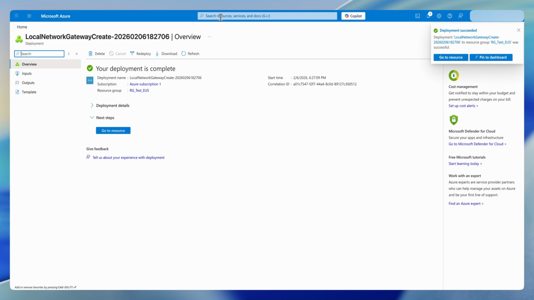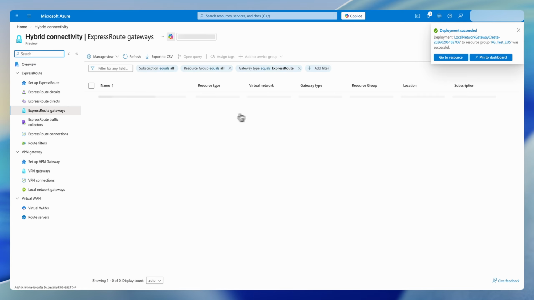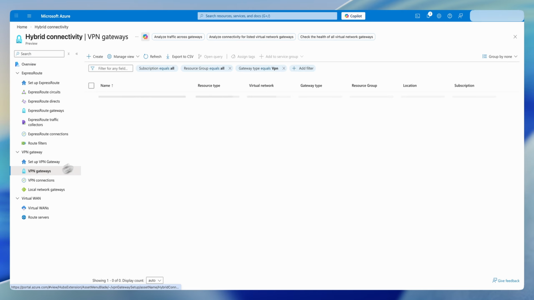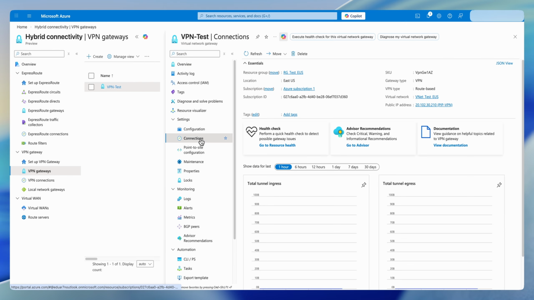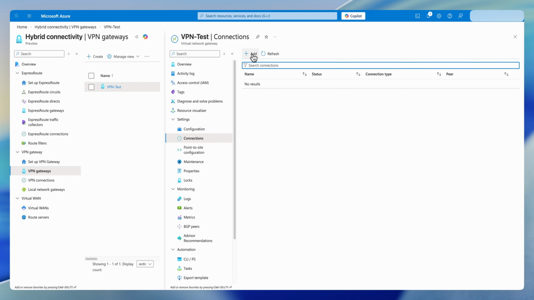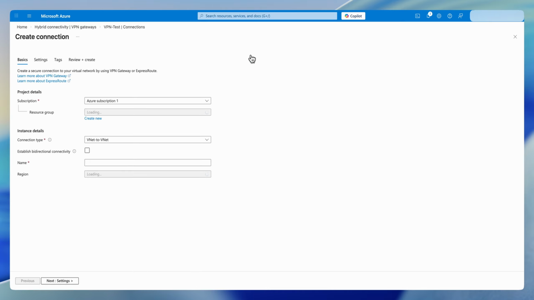Okay, so now we can go back to virtual network gateways. Here on VPN gateways, let's select the VPN gateway. Here on connections, we're gonna click add.